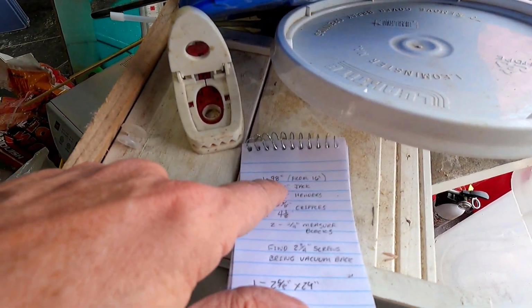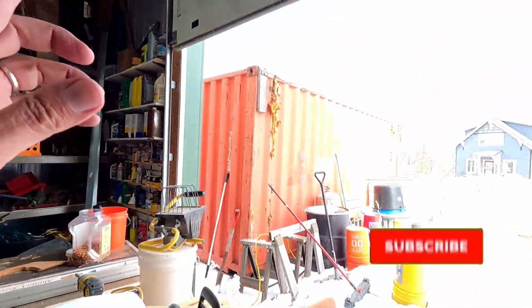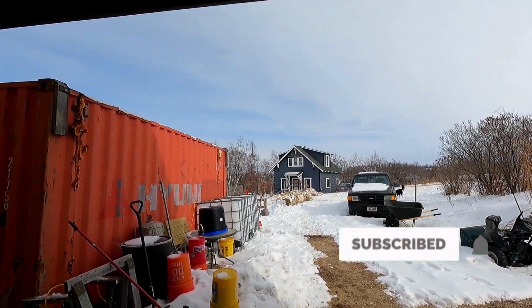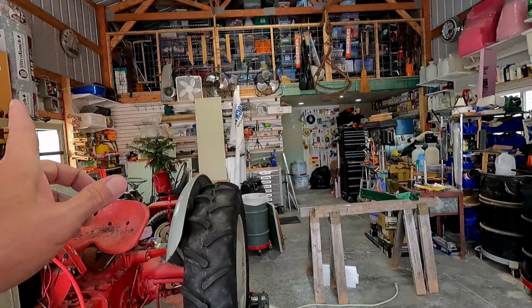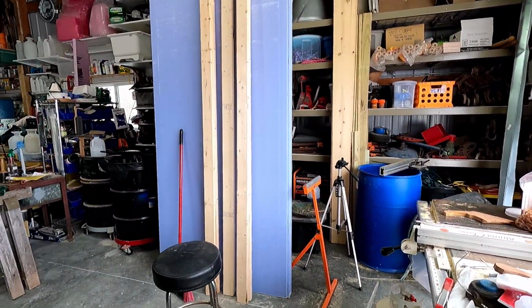I just remembered I have a 98-inch board, and I can't get that from the 8-foot stock, so I've got to cut it from the 16-footer that's over there. So I'm going to bring the vacuum over there, get that cut, and I will be right back.